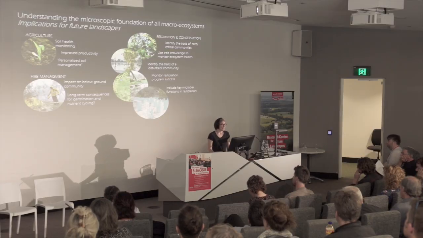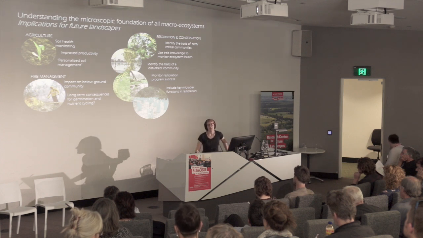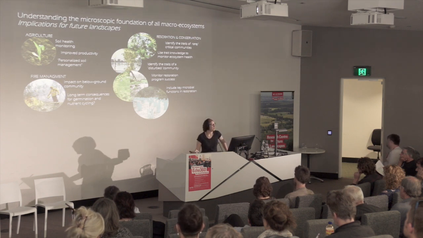Now, the question remains, is that going to have flow-on effects for these soils? Is it going to intrinsically change how the nutrient cycling happens? Is that going to have flow-on effects for the ecosystem? Is there going to be a change to the plant-microbe interactions that happen in the soil that might alter the rate and type of seedlings that germinate? We don't know yet.